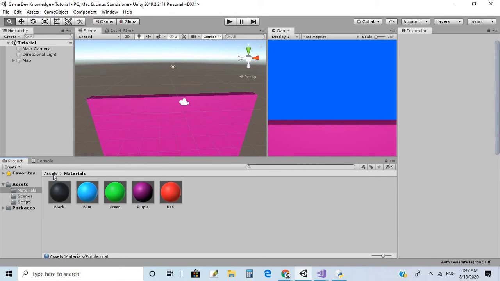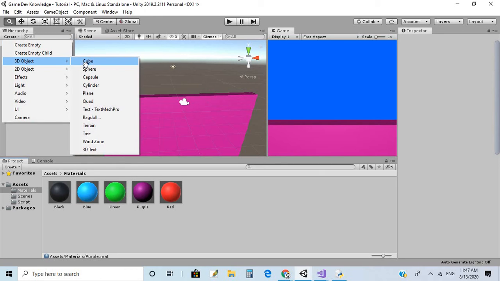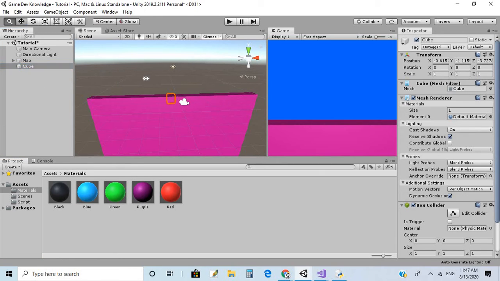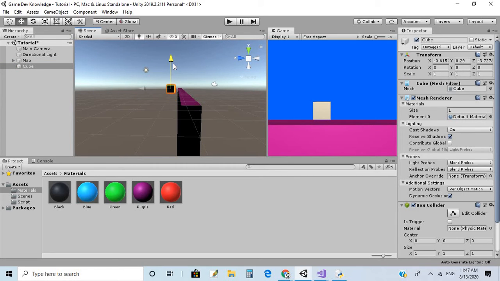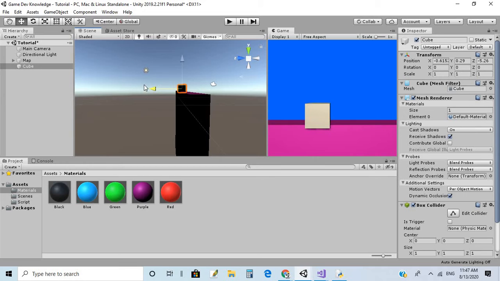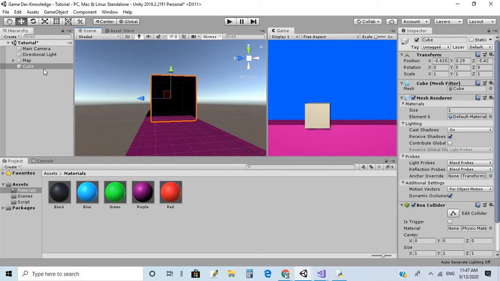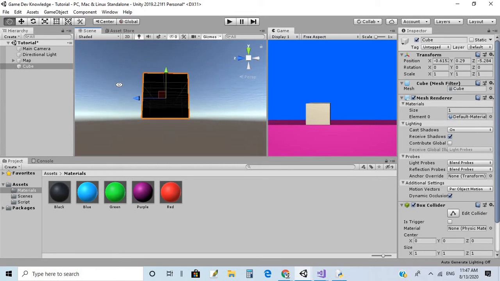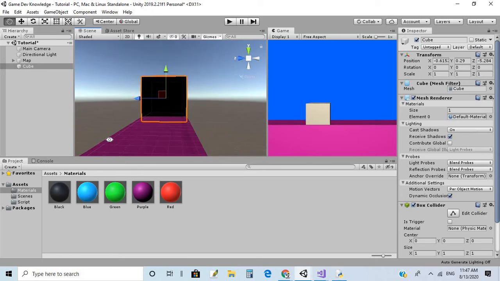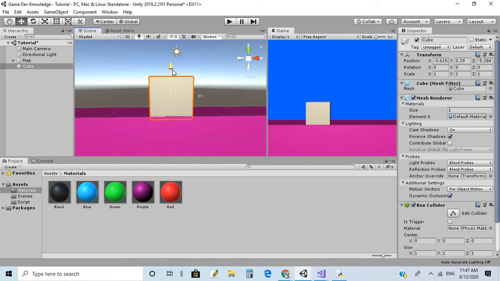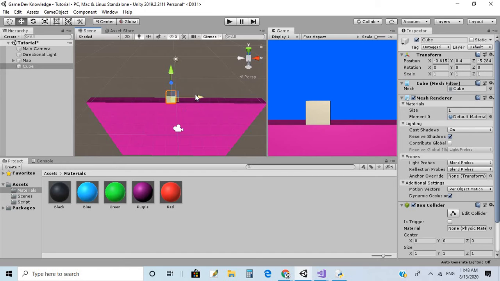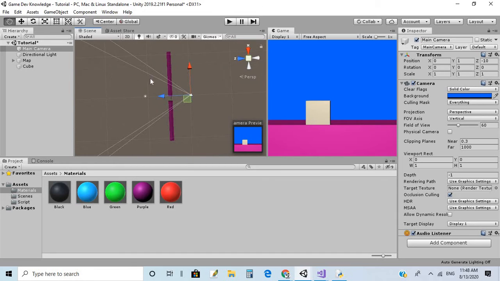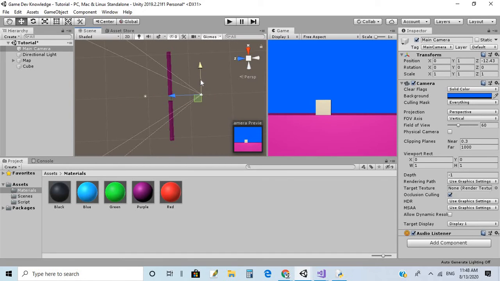If you're wondering how we do it, let me show you everything. Create a 3D object, and then a cube. Let me make it with perfect spacing. I'll go closer to the cube, double click, and try to make it accurate. Okay, there. Now you made it accurate. Now let me see how this is going to work. I'm just going to put this right here, and then move here.